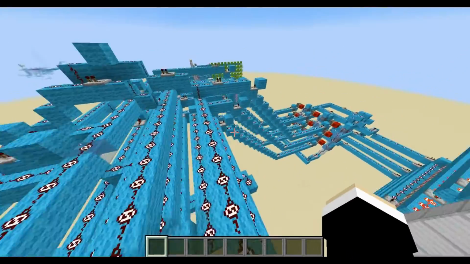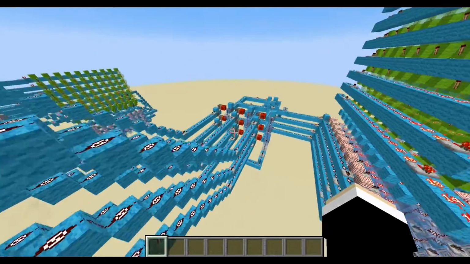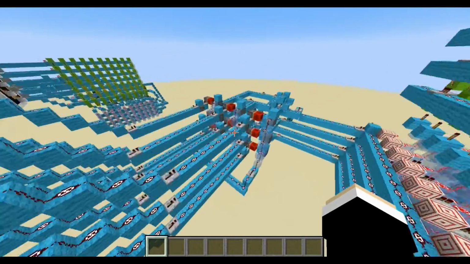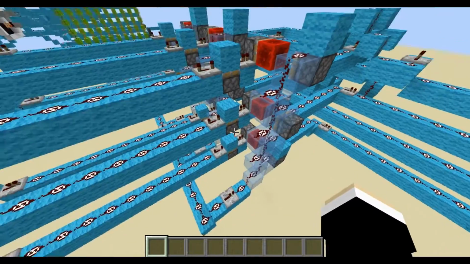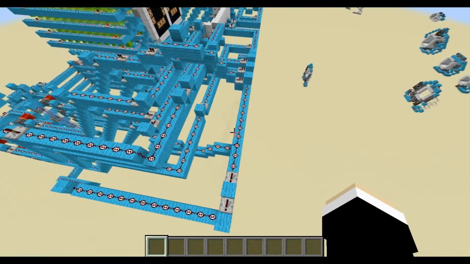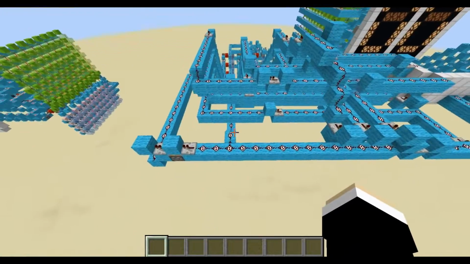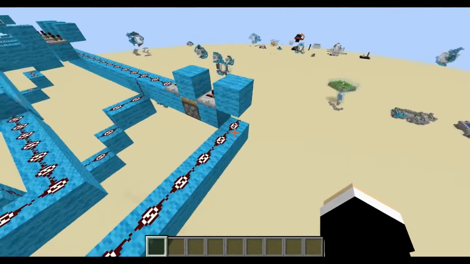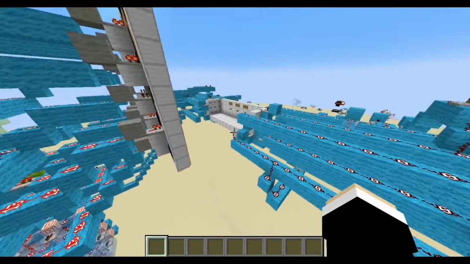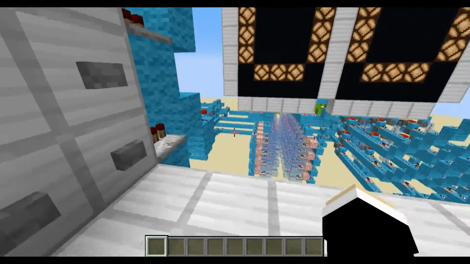Another feature of this is that there is 4 ticks there on these repeaters, and 4 ticks down here on these repeaters. And that's because you need 8 ticks, well, at least 8 ticks, to get this to power before any of that goes. So the one will actually be easier to see.